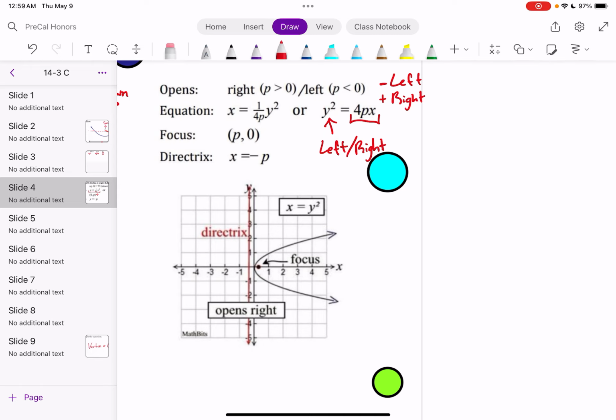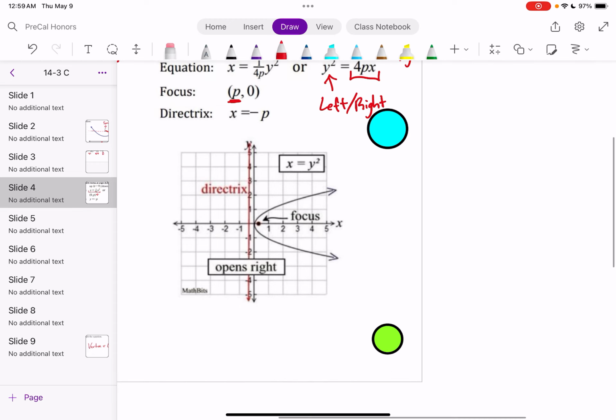Now, everything occurs the exact same way. We're going to solve for p and be able to figure out whether we are moving right or left. Because we are doing the inverse of the initial equation, rather than it being on the y, we are going to be looking at it on the x, which is the reason why we see that the focus, or the p, is on the left side. Your directrix would still be the opposite of our p, but we would be looking at x equaling the negative p.